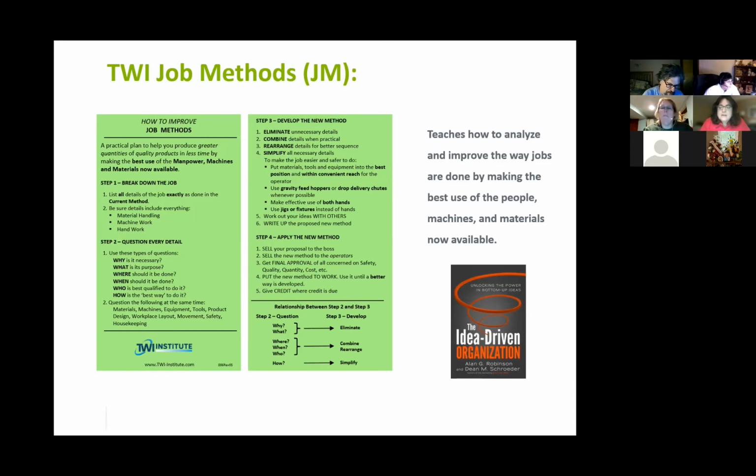When I present the materials in job methods, and the forms and job methods, in fact all of the JAKE classes, they designed this program with what they call the multiplier effect, meaning it is practical. It's simple. You come out of the workshop with a form and a card, no memorization, and people get it. And they're so happy for it because they see the good ideas that come out.